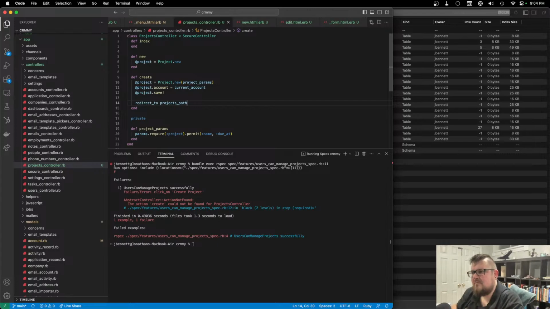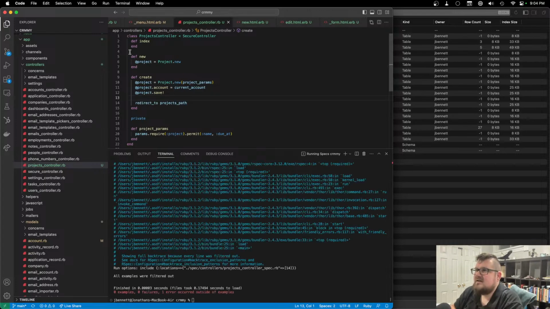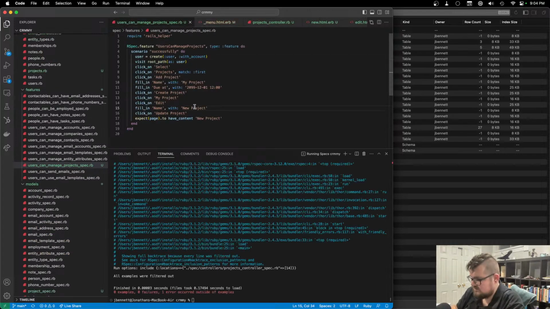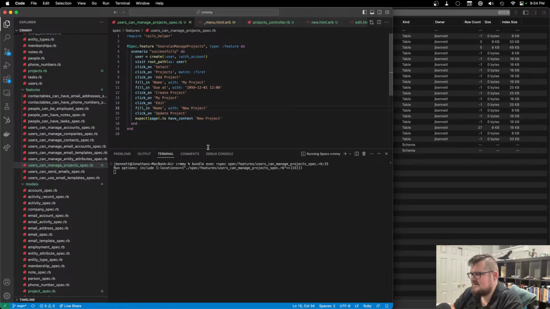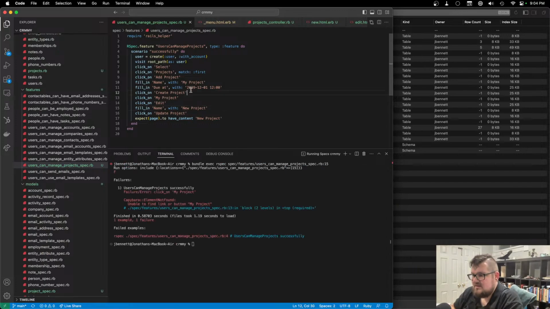And this is actually something I'll probably end up changing. As we build this out and have more complex functionality, you probably actually want to create the project, then go into it, and then start building things out. So that's something I fully expect to be different. But for right now, that's what we're doing, and I ran the wrong spec file. All right, so now it's saying it can't find my project, which means that it did save.